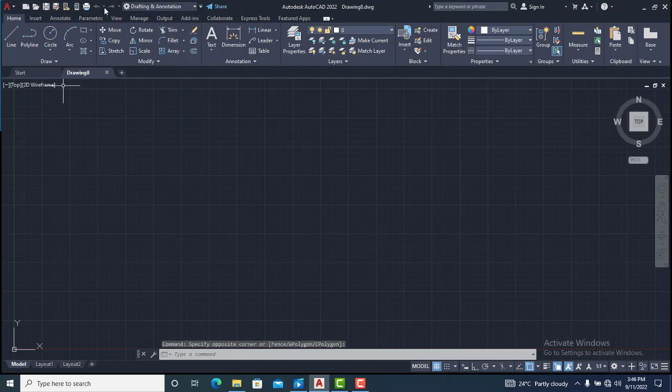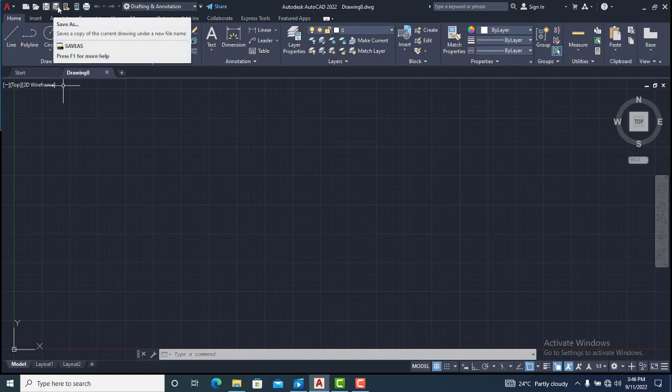There is a quick access toolbar. It contains tools that you might be using frequently. It contains the new button, open, save, save as, open from web or mobile. You could open your files from your mobile or from the internet. It also could save to your web or your mobile. You could print your files. Of course, the redo and undo are grayed out because we've not done anything.